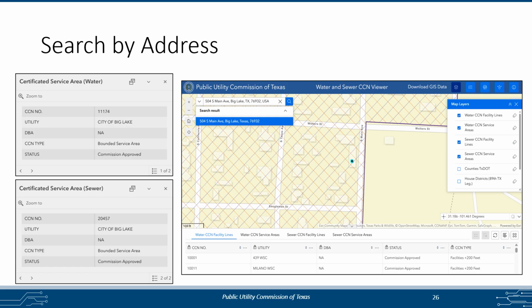So when you do search by address, it may be like this scenario where it's within both a water and a sewer CCN holder, and it is the same for both water and sewer. However, there may be cases where it's just a water CCN holder or just a sewer CCN holder or actually none at all. That's why, if the boundaries of the water and sewer CCNs are different, it's important to view just the waters at one time or just the sewers at one time. In this scenario, I displayed both since I knew the boundaries were the exact same.